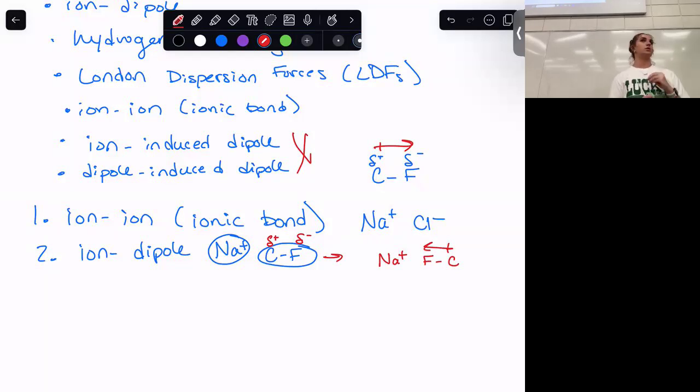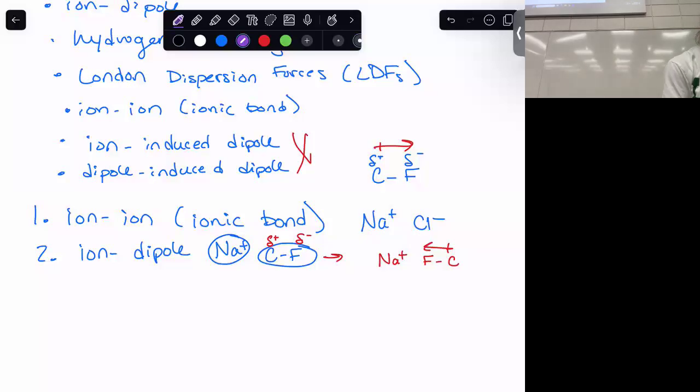What does the sodium ion do to the dipole of the fluorine carbon? Does it make it stronger or weaker? It makes it stronger, right? We have now a positive charge. If we took away the sodium plus ion in solution, it would still have that positive negative charge from the dipole. But since we put the sodium ion with the carbon-fluorine bond, that positive charge is going to draw the electrons closer to it, meaning they're spending more time by that fluorine and less time by that carbon. So it increases the dipole.